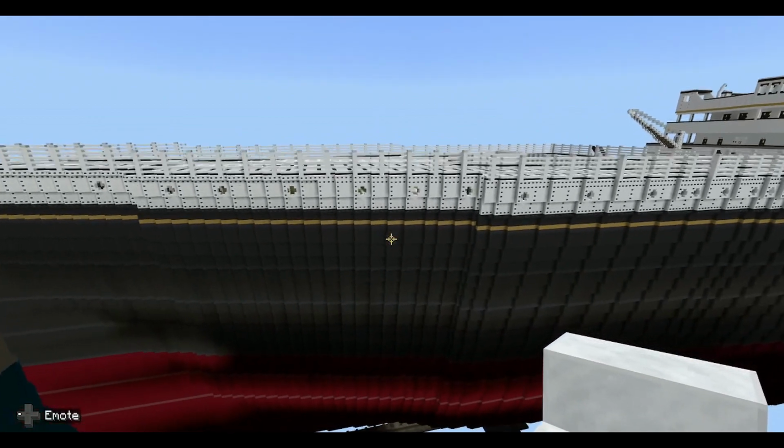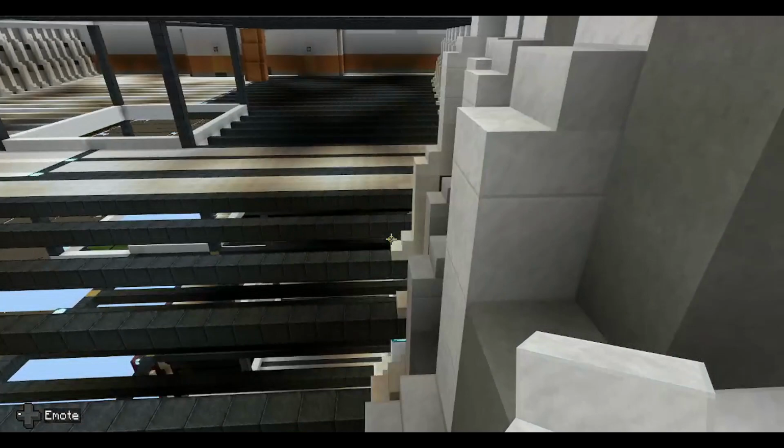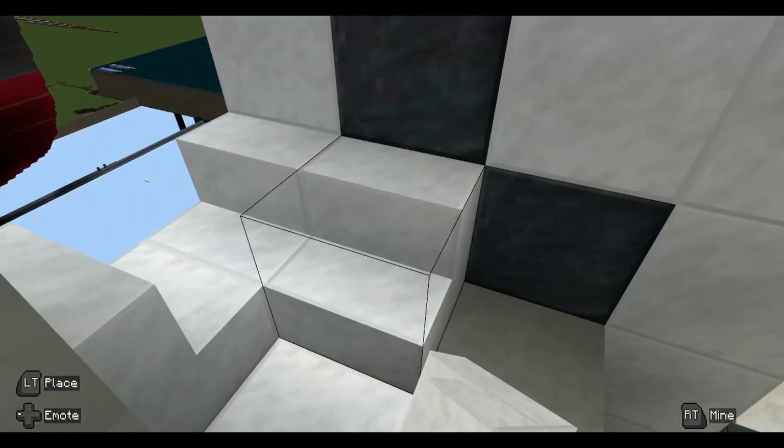Okay, right. So like I say, you just need to do the inside of the portholes. Like I say, we're just on the outside. Once you go back inside, okay. So like I say, just fill in any gaps.